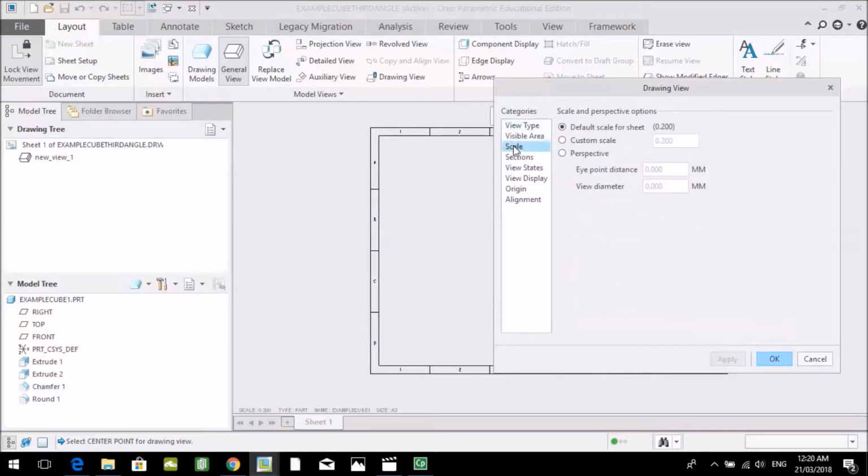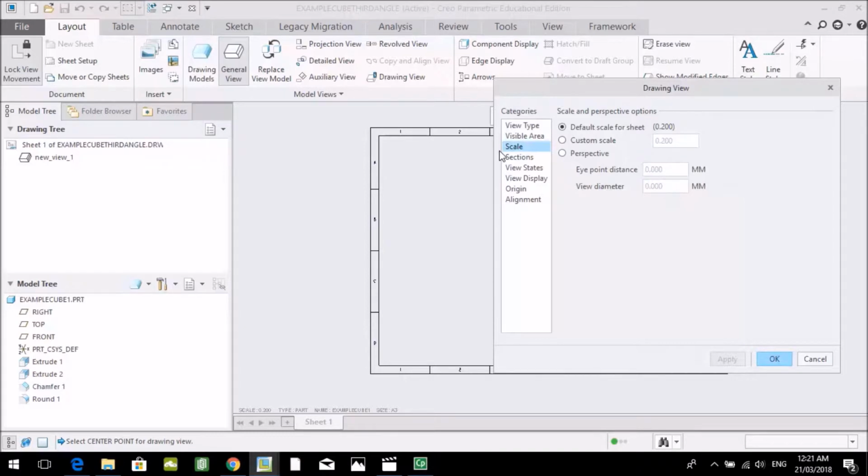Now for our scale, by default it sets it to 0.2 millimeters, and if we look at the scales in the standards, it only has suggested scales, but it does suggest when we're making an object smaller than its true size that we go either 1 to 5 or 1 to 2.